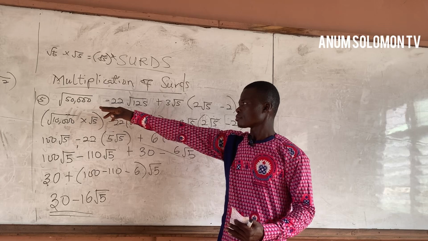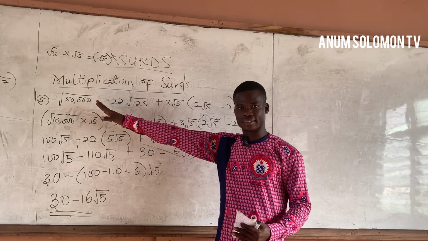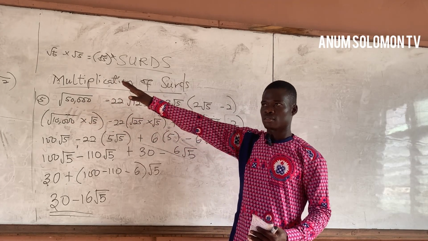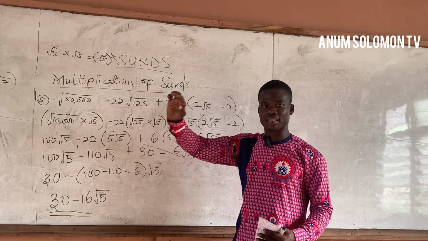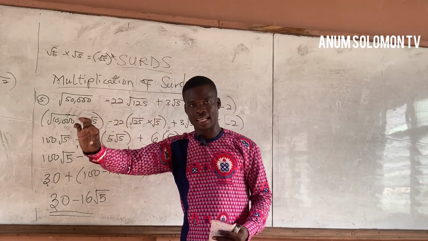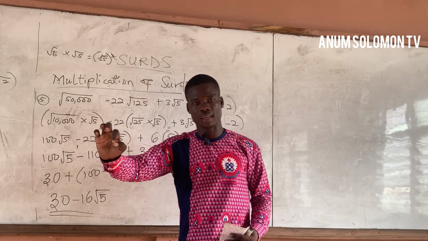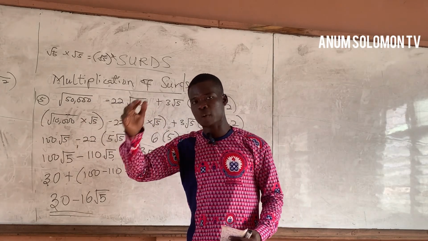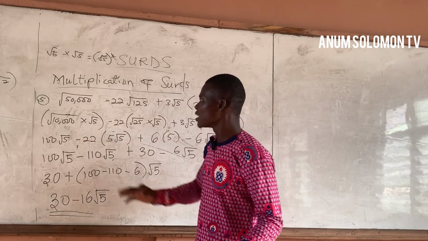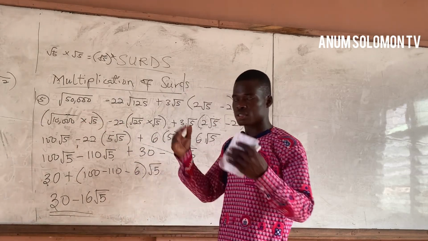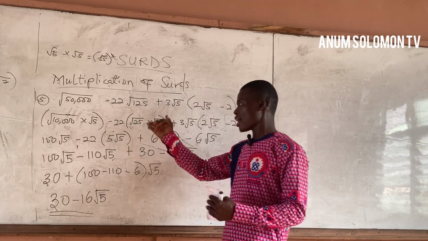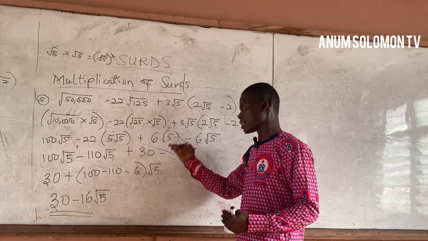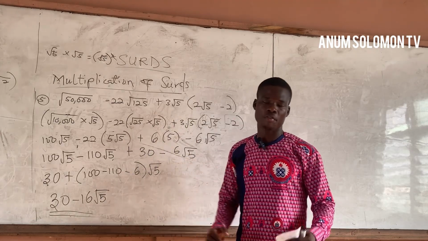Don't check how big the number is. It's a matter of getting the concept: you find a perfect factor of the number, and what number will multiply that perfect factor for you to get the 50,000. Use that idea and break it down, reduce it, and simplify it to its basic form.